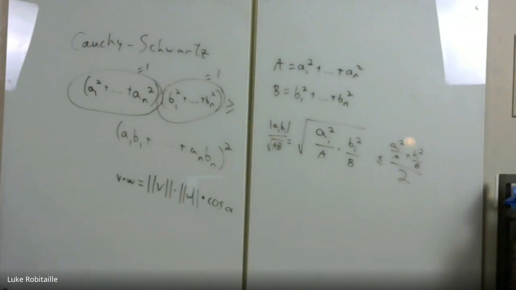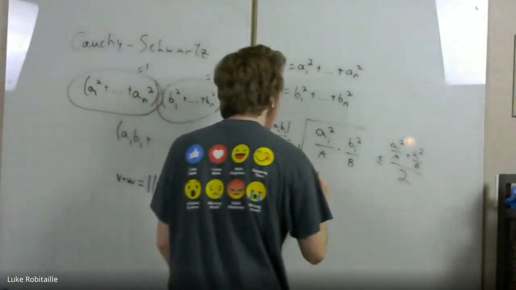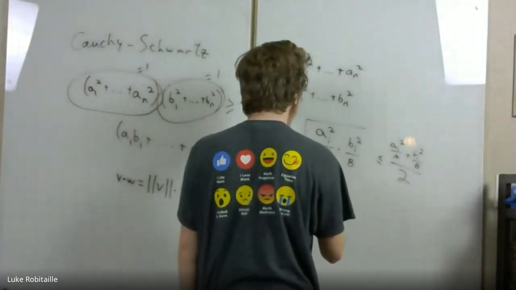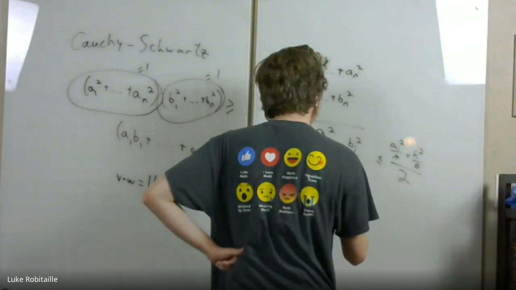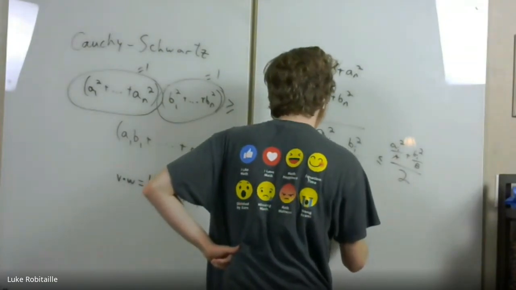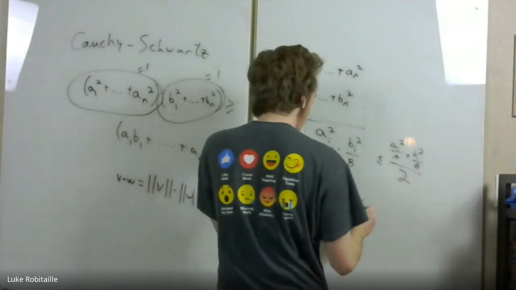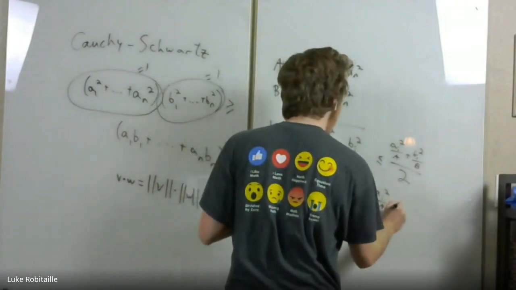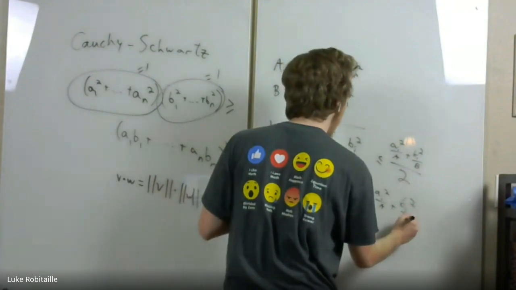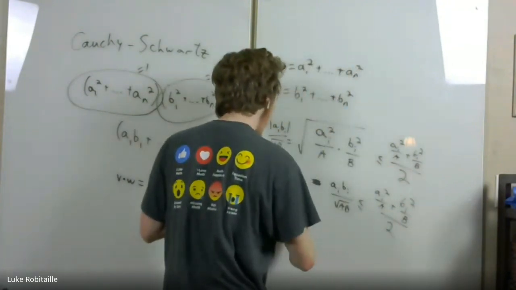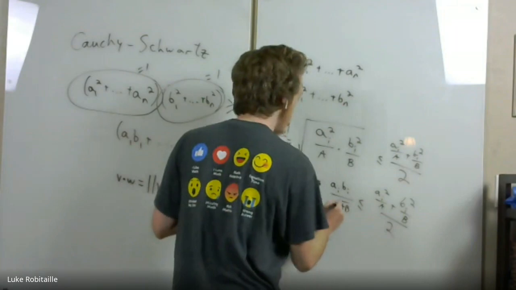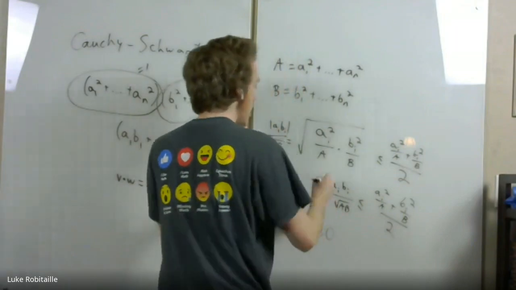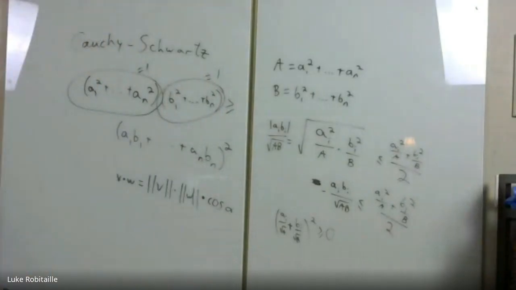Also, if you don't want to deal with the absolute values, you could just more directly write things with a sum of squares, like a_i b_i over root AB less than or equal to this, because of the square of a_i over root A minus b_i over root B. And similarly, you could also get it with a negative sign, because by having a plus, and then adding it up, you would just get what you want. So yeah, that's Cauchy-Schwarz.